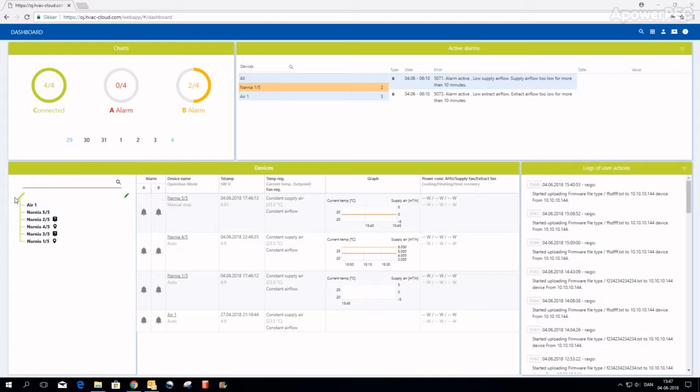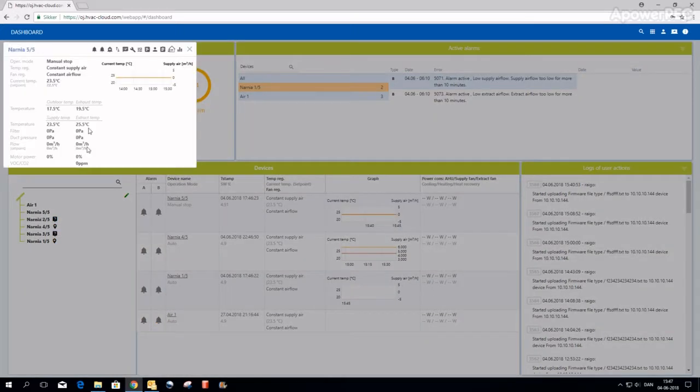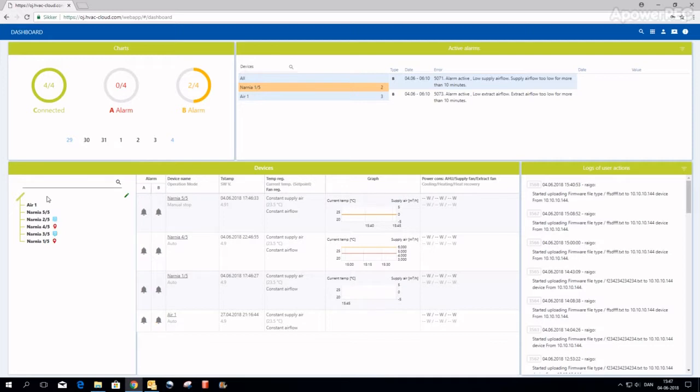This shows a list of all the devices that you have added to your account or have been invited to by another user. From here, you can enter the device's AHU view, and you can see there are some symbols beside the device. This one shows that it's missing a geolocation, and this one is an invitation to a device from another user.